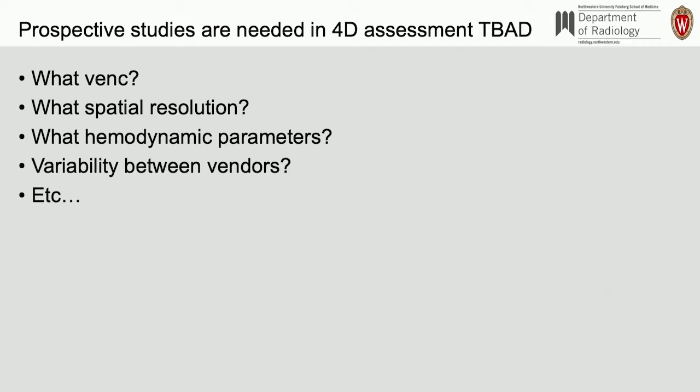However, to fully realize the potential benefits of this technique, prospective studies are needed, multi-center prospective studies are needed, but that comes with a whole set of questions like what velocity encoding strategies, how do different 4D flow sequences impact the hemodynamic parameters that we characterize, and are there variability between vendors and sites.